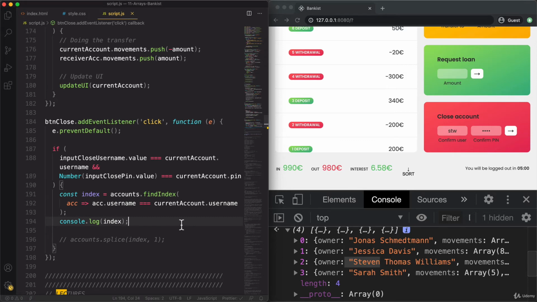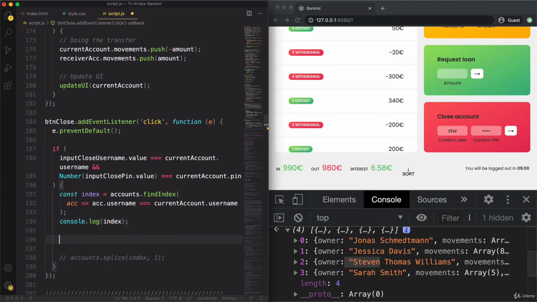Now you might notice that this is actually similar to the index of method that we studied before. So index of, and then here we can pass in some value. All right. Now the big difference here is that with index of, we can only search for a value that is in the array. So if the array contains a 23, then it's true, and if not, then it's false.